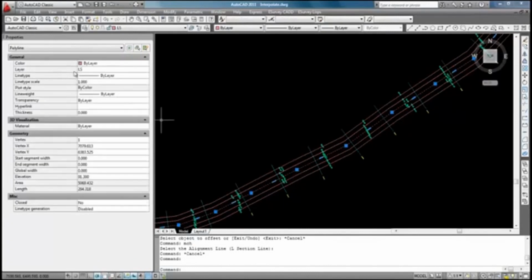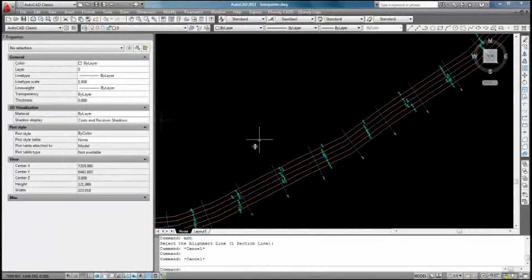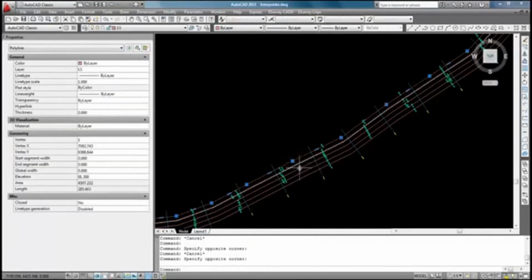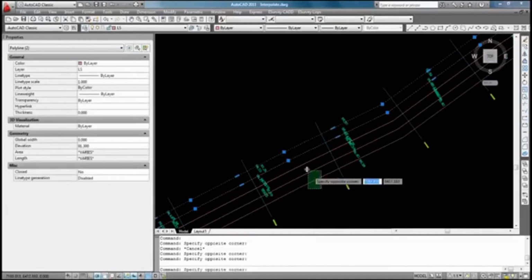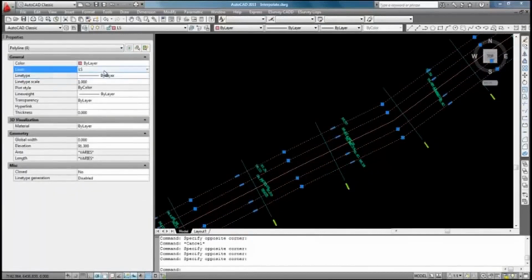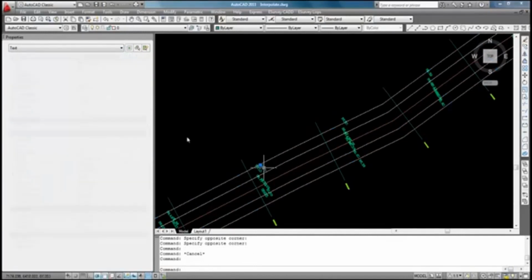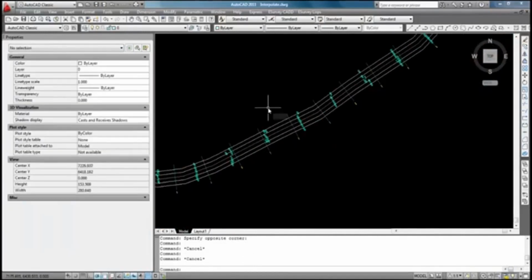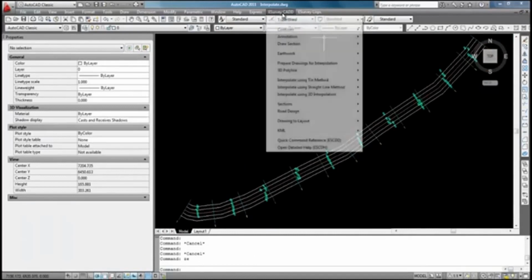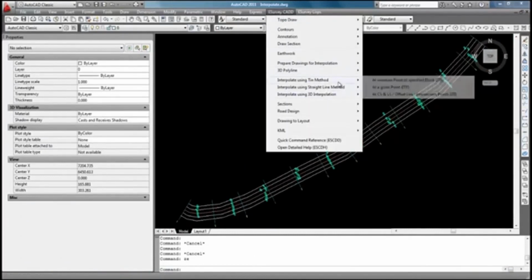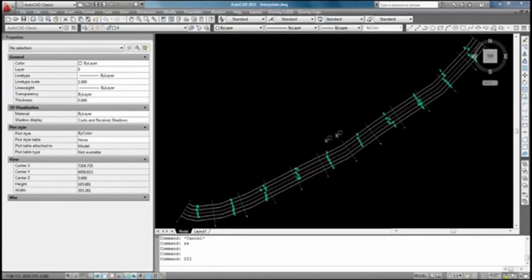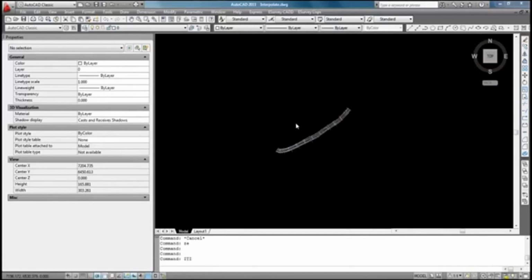Lines representing offsets need to be in the offset layer and the elevations representing the surface data need to be in the elev layer. Once the offset line, elevations and center lines are moved to the required layers, we can interpolate values along with the cross-section. Select ESurvey CADD, Interpolate using TIN methods, At cross-section, L-section offset line, that is command ITI.